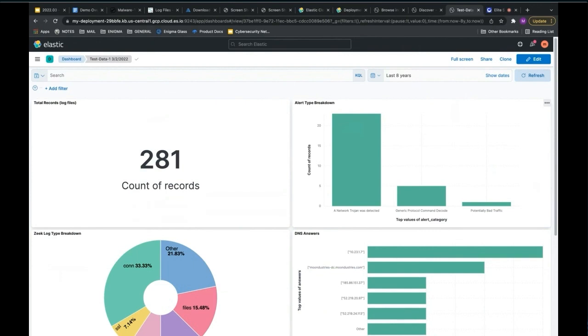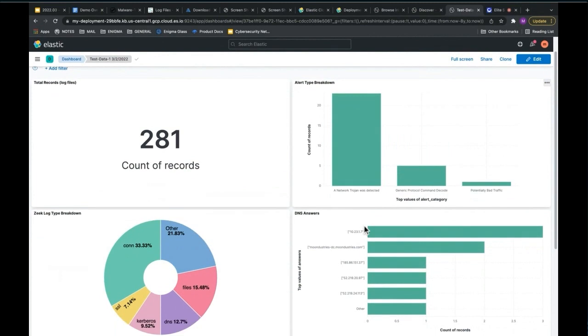Yeah. So for this, there's a couple of different things. For the data that we use for this sample, this little demo, this log file has some DNS. But first I'd start with building your dashboards, making it a count of, okay, what are we looking at? What's the breakdown of the alerts, if there are any? What's the breakdown of traffic? And then one being DNS here.